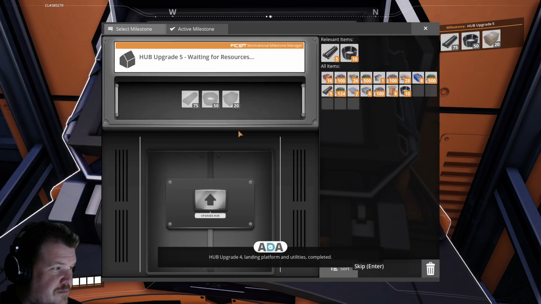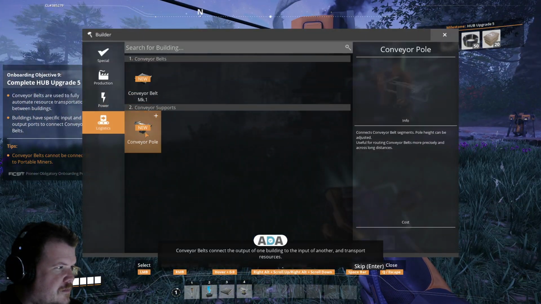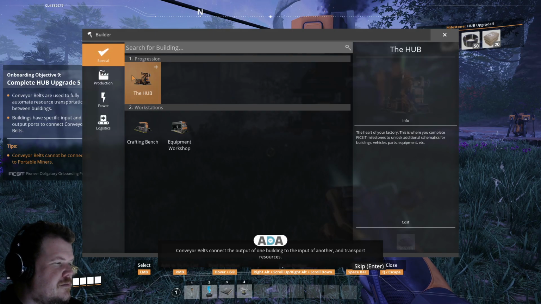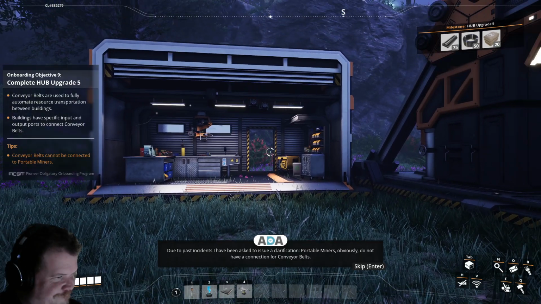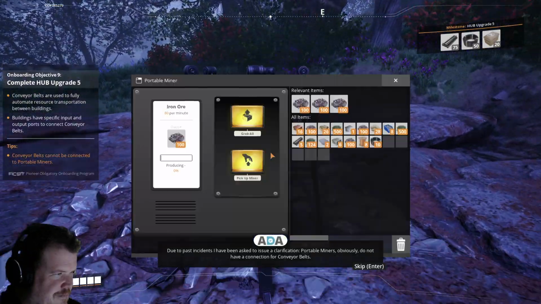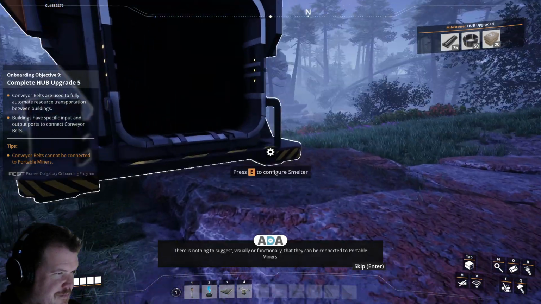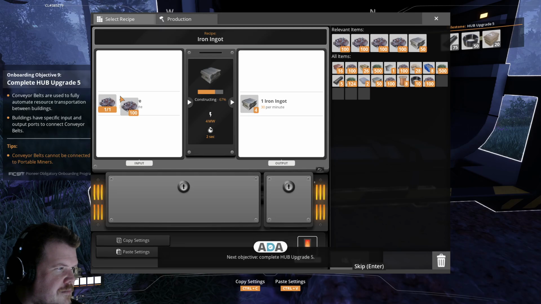Hub Upgrade 4, Landing Platform and Utilities, completed. Conveyor belts connect the output of one building to the input of another and transport resources. Due to past incidents, I have been asked to issue a clarification. Portable miners, obviously, do not have a connection for conveyor belts. There is nothing to suggest, visually or functionally, that they can be connected to portable miners. If this is something you struggle with, do not worry. Fixit has alternative uses for all their pioneers. Next objective, complete Hub Upgrade 5.